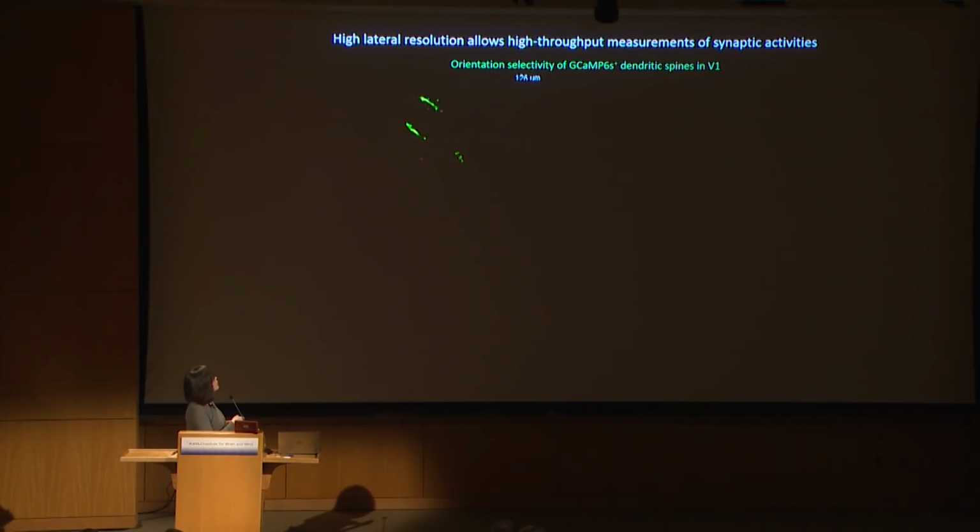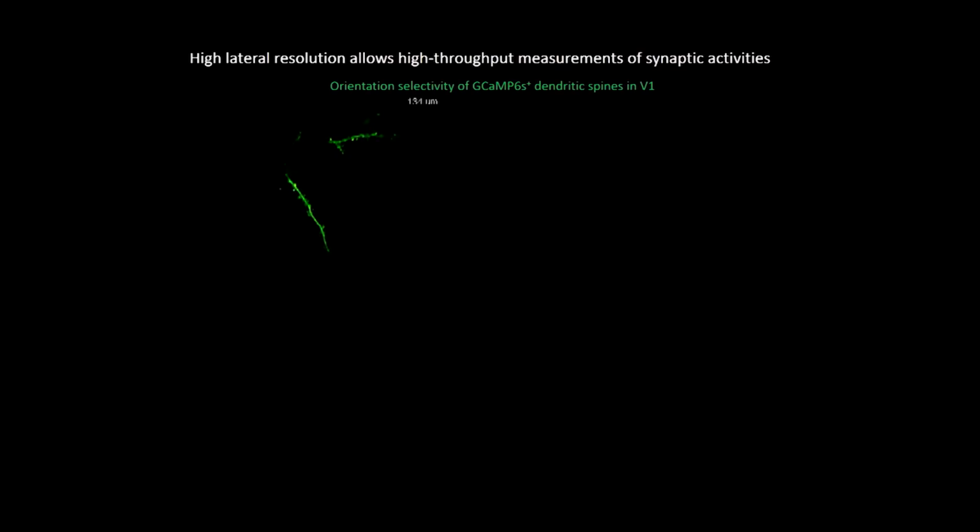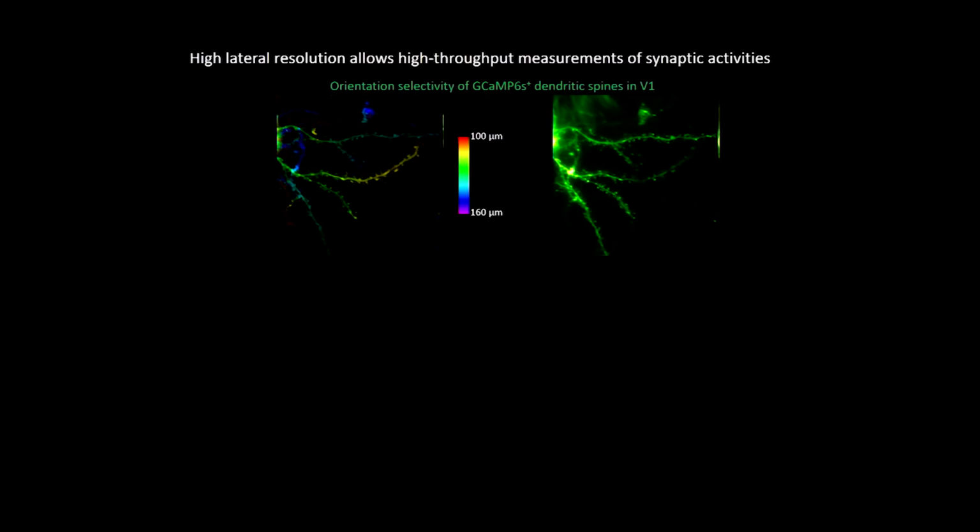So as I mentioned before, we have synaptic activity, and this really helps us to do a subtype of neurobiological experiment where we ask the question of what are the synaptic inputs a single neuron receives. Here you're looking at a 3D imaging stack of dendrites of a neuron. You can see there are dendritic spines distributed at different depths. And the question we are asking is, what is the orientation selectivity of the inputs each dendritic spine is receiving?